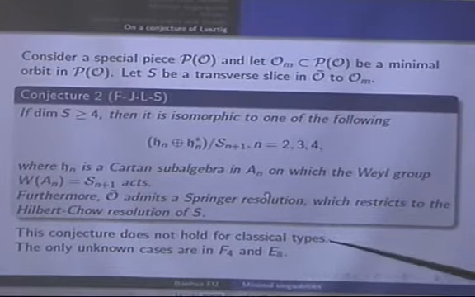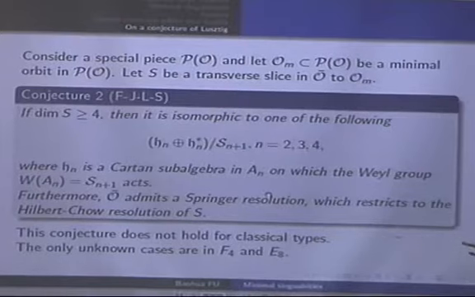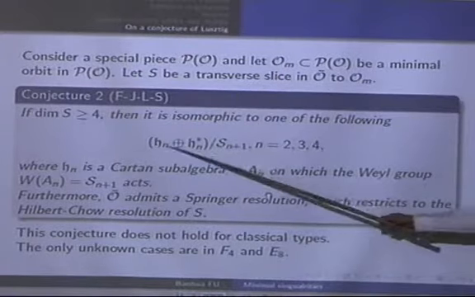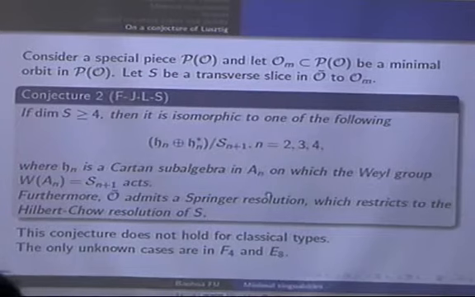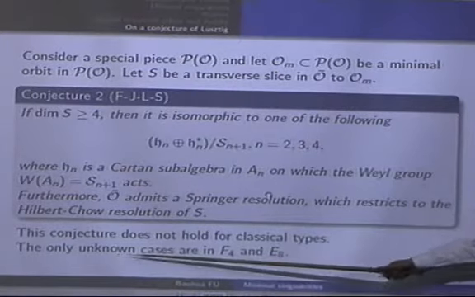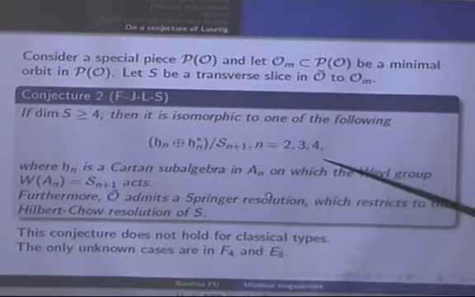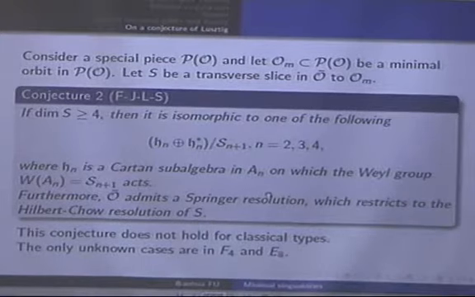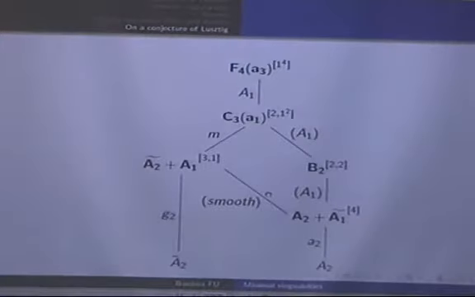We need to point out that this conjecture does not work for classical types. So this works only for the exceptional case. And this is also a really very simple formula. For this, what we can show is that there are just two cases we cannot show. One in F4 and the other in E8. So in F4, the situation is like this.